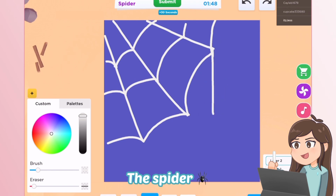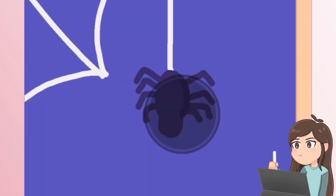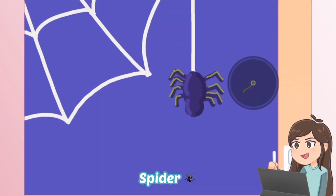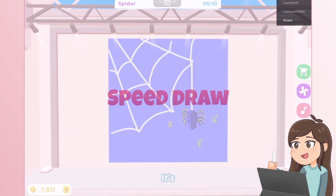Now let's draw the spider. And draw the spider. Okay, like that. And then I'm gonna add a little bit of shading on the spider. Then I'm gonna add some shine on the spider. Just like that. I wanna add some hints of yellow. Here's my spider. There we go. It's a pretty little cute guy.